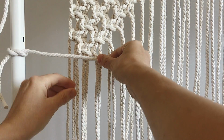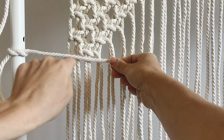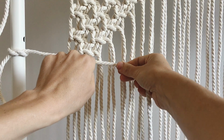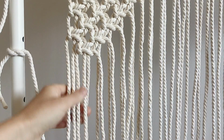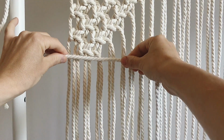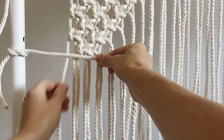Okay, so I've pulled the camera up nice and tight just so you can see. This part, I want it to come straight, and then, actually, you know what? No, yeah, I do. I want it to come straight across and then up that way, okay?